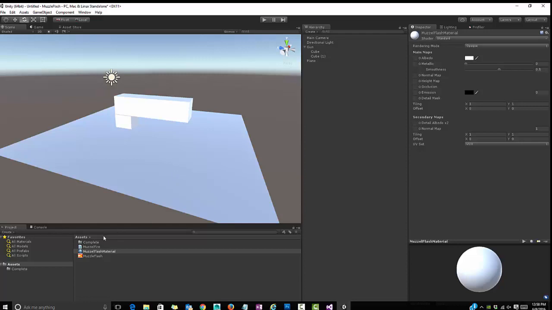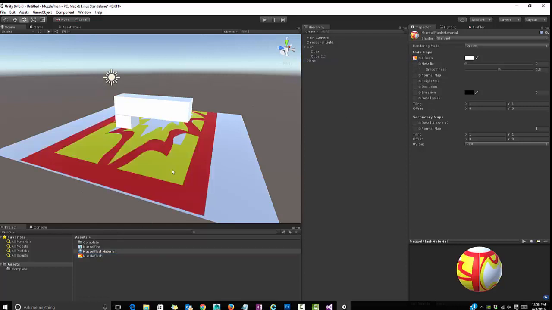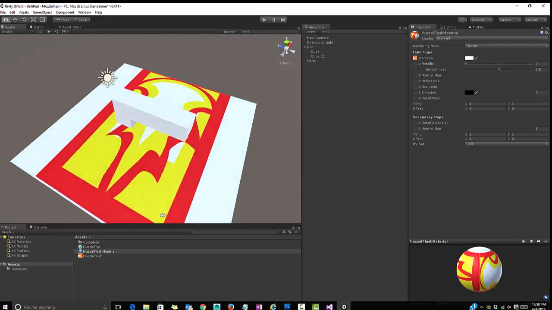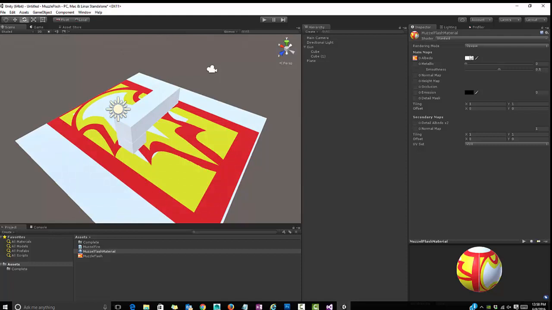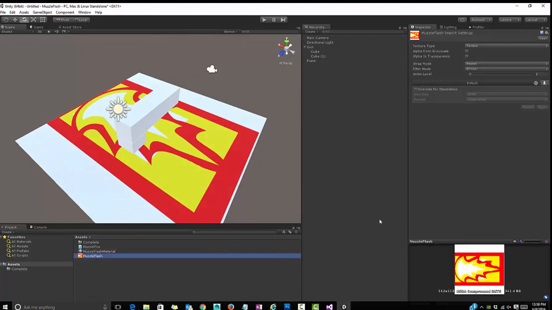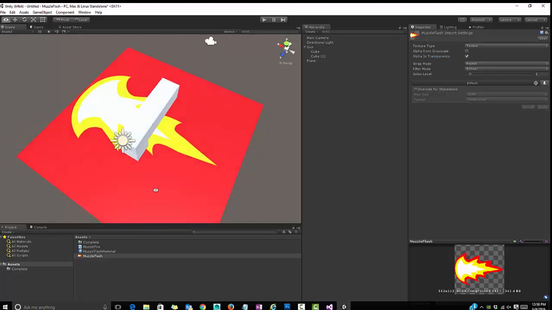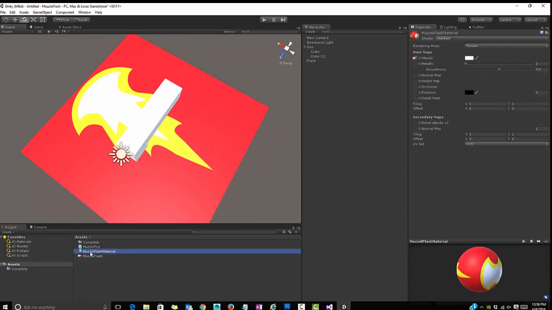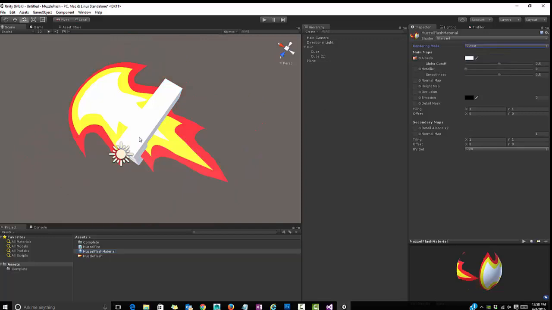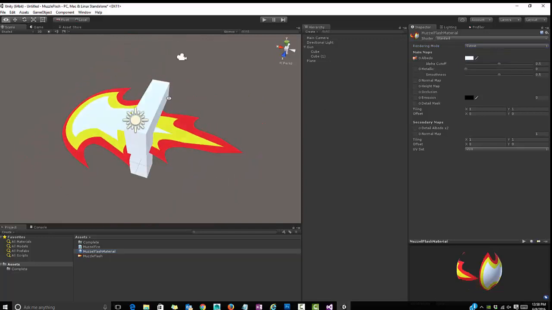We'll assign it to that, and then we'll go ahead and drop this into the color channel there. Okay, and so now right away you're going to see this doesn't look like what we would expect. First off, this needs to have alpha as transparency. It was sort of an improvement, but now it's all red. What we're just going to want here now is to take this and make it cut out, okay? And so now that's what we're looking for.